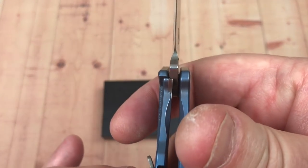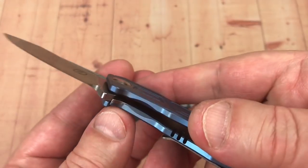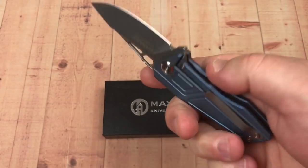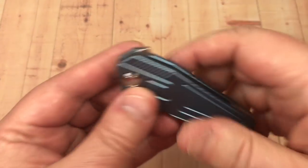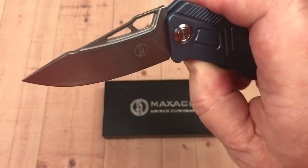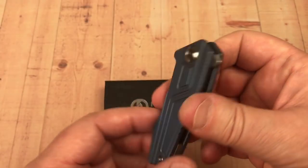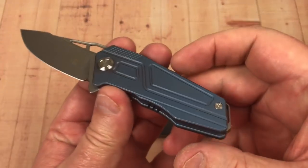Lock-up is about 35 percent — it's got a hardened steel insert. You don't get a blade drop on this. I mean, a little bit, but you've got to really shake it down. It's very light, and I've got it pretty tightened up — I took it apart and put it back together.